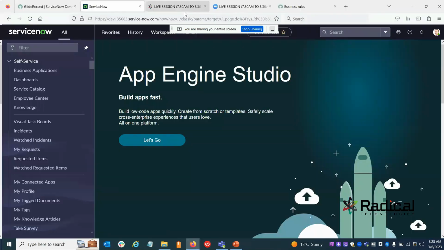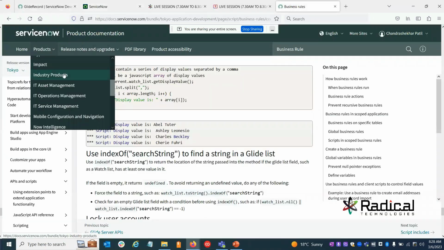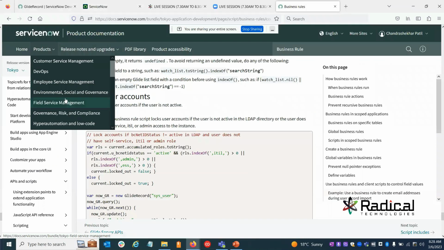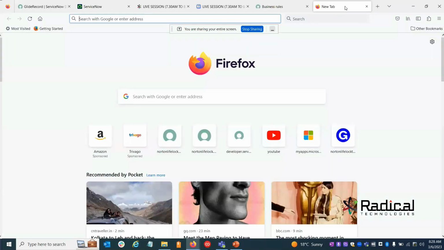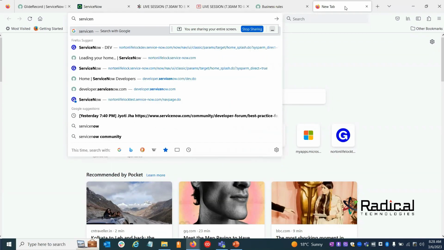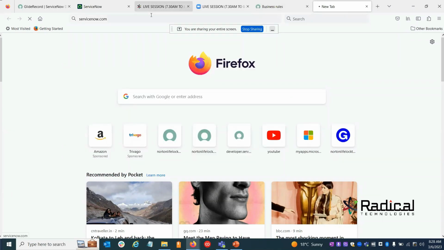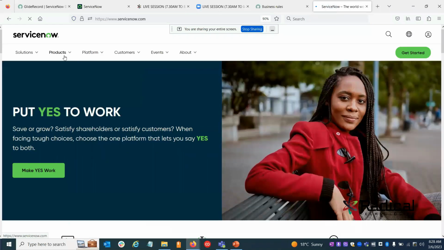You can go into the documentation site and take a look at the ServiceNow products, or go into the ServiceNow site, servicenow.com.